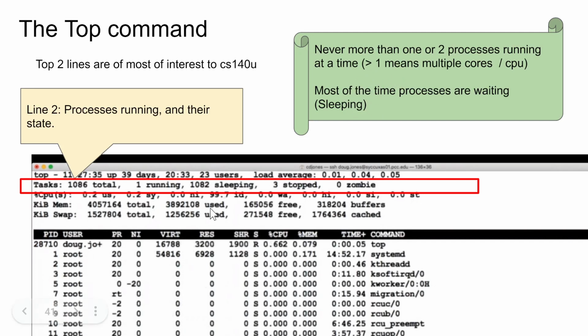If you have more than one running on line 2 here, you might see more than two, and that doesn't contradict the one-at-a-time picture that I just showed you of what processes and process swap out is all about. It just means you've got multiple cores, right? So you can see more than one running at a time. It's not as simple when you get to multi-core or multi-processing architectures.